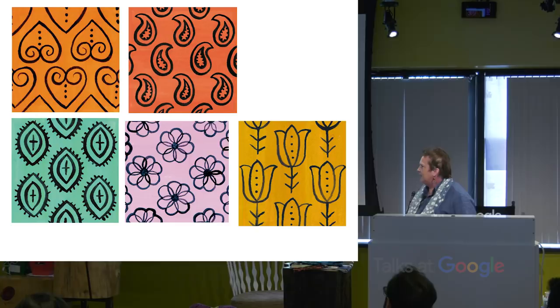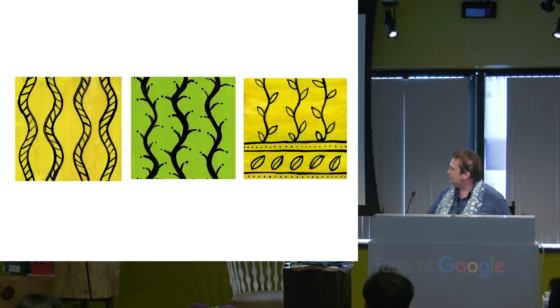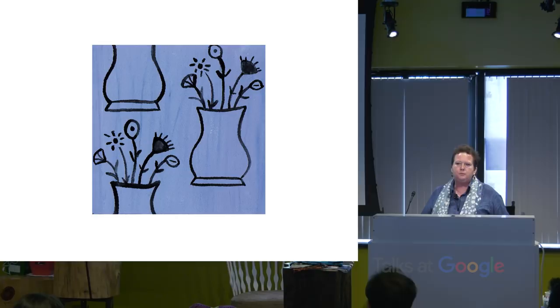These are called organic motifs — they're more round and organic: tulips, hearts, paisleys — one of my favorites — and flowers. Here we have organic motifs more in stripe patterns and borders, combining them. And this is called a figurative motif — like Christmas or Halloween wallpaper where they take little objects and make patterns out of them.